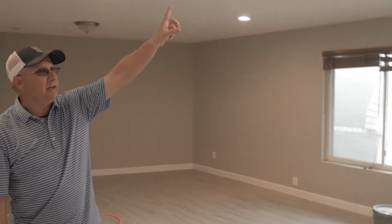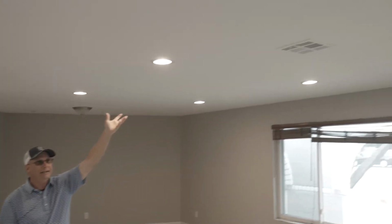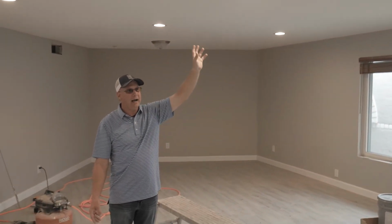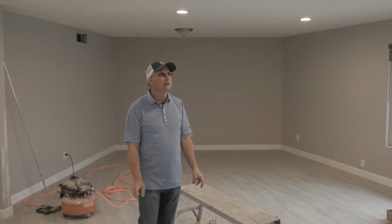But the other feature is can lighting. You can see that we have plenty of lighting in all these rooms. These are retrofit LED lights. They last like 25 years. And they come in soft white, natural white. I prefer the soft white myself, but it's such a great addition that you can do to these homes to make them look modern and sleek.